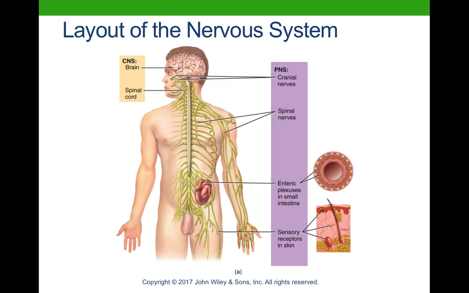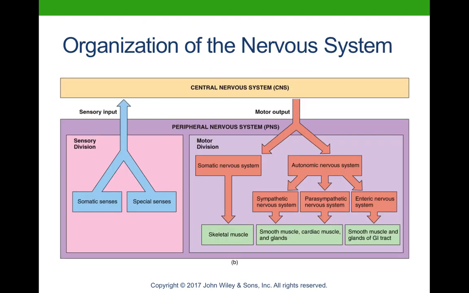These nerves have a sensory, afferent with an A, and motor, efferent with an E, components, ganglia, and sensory receptors. The sensory system consists of a variety of different receptors as well as sensory neurons, while the motor system conducts nerve impulses from the central nervous system to muscles and glands. The peripheral nervous system is also subdivided into somatic and autonomic nervous systems.